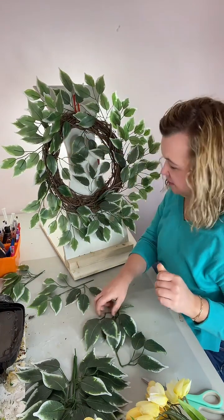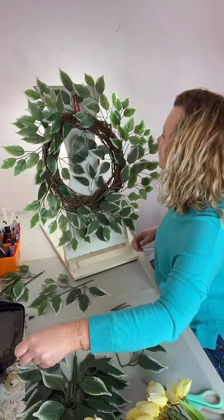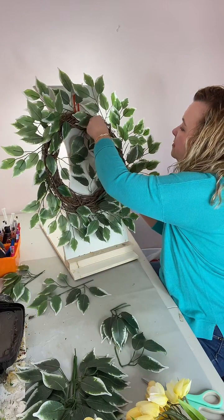This grapevine came from Michael's. It was absolutely slap full of leaves. There's still some in here. I didn't get them all out.